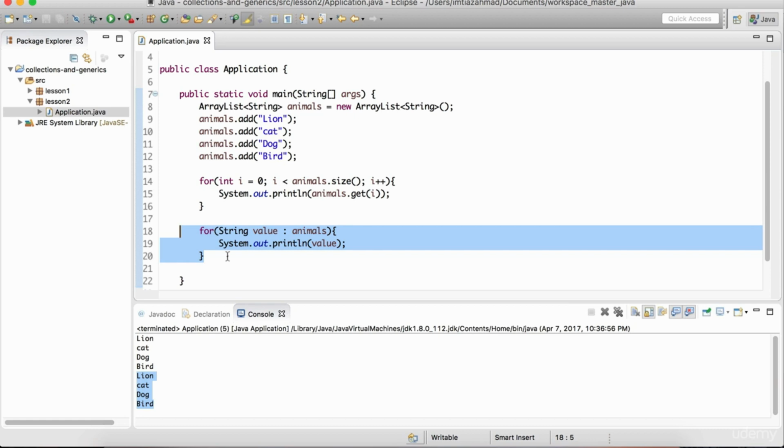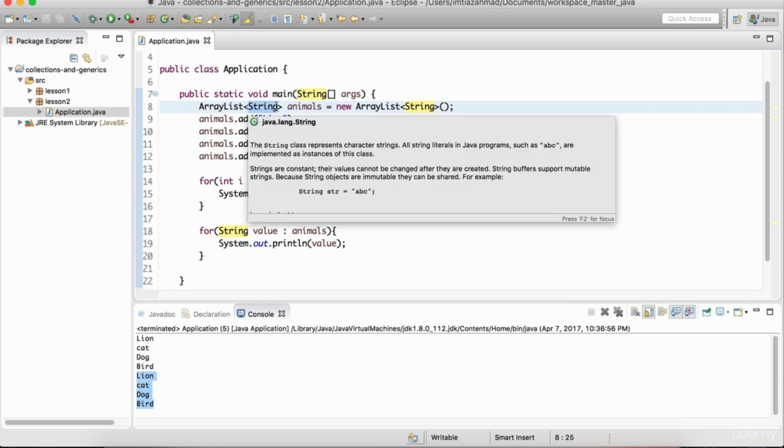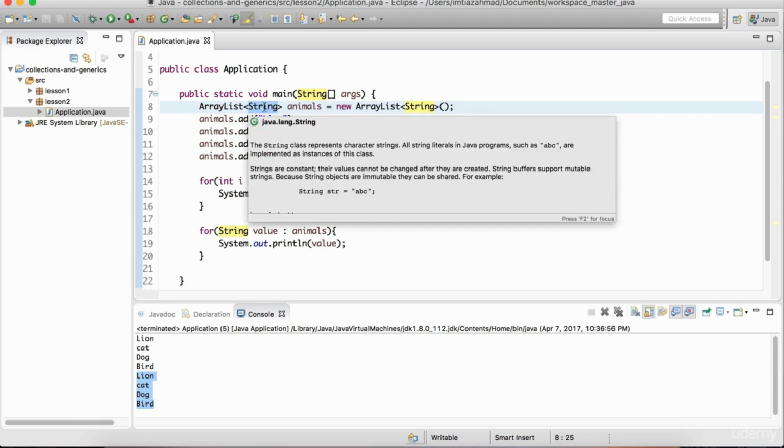So I'll leave that up to you to try out. Moving on, the data type that goes in here must be backed by a complex type, either a class, an interface, or an abstract class. The type in here cannot be a primitive type. It has to be either a class or an interface.